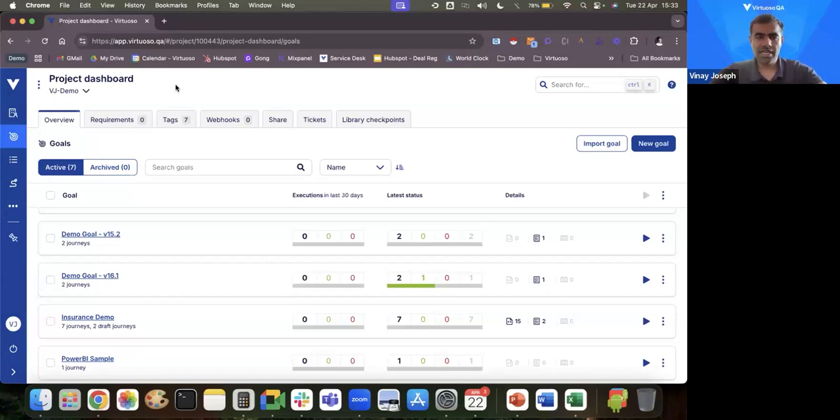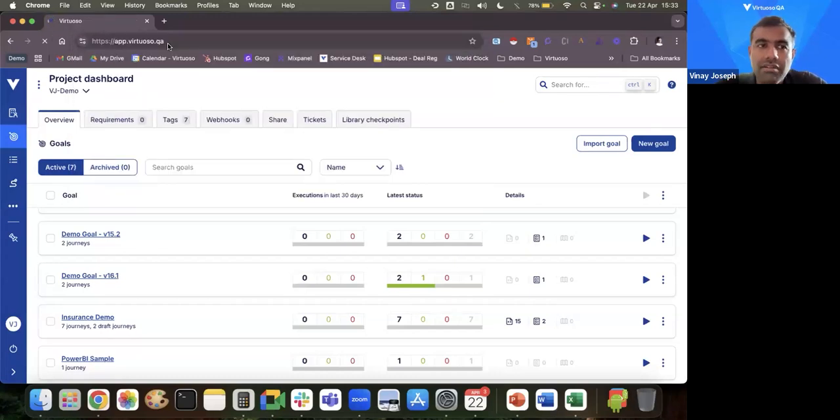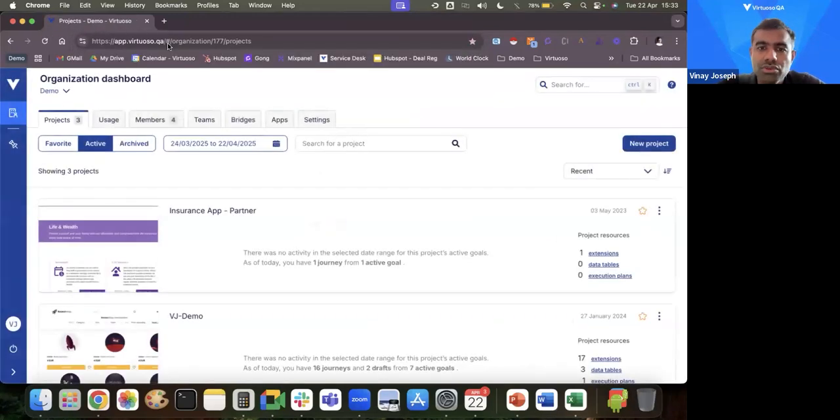Okay. So with that, let's understand how Virtuoso QA, with all of its features, makes it very easy to switch from manual testing to AI-driven test automation. Firstly, this is the Virtuoso tool. There is nothing for you to install, configure, or download. All you need is essentially your email ID and a password of your choice, and that would allow you to just log in and get started automating your applications.